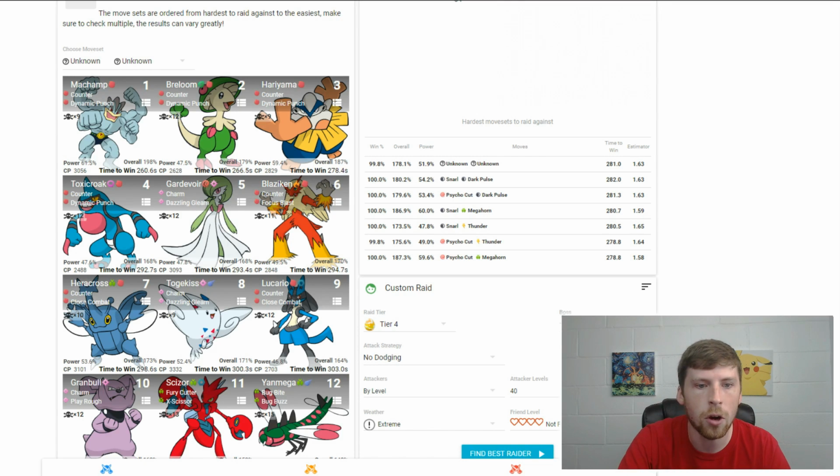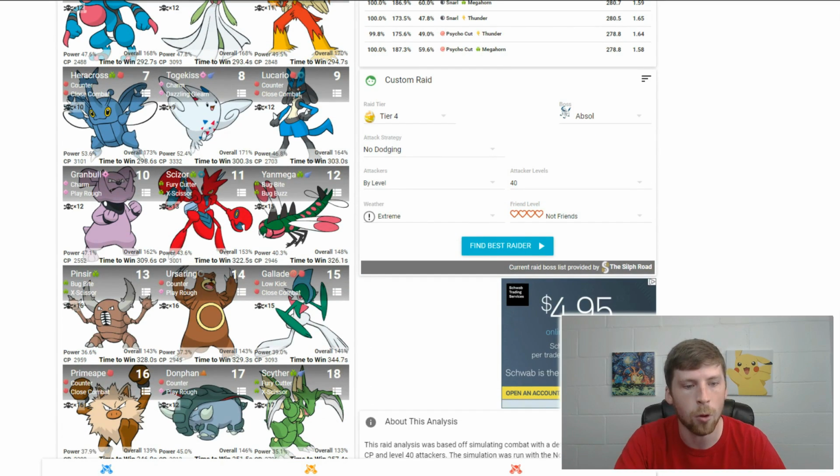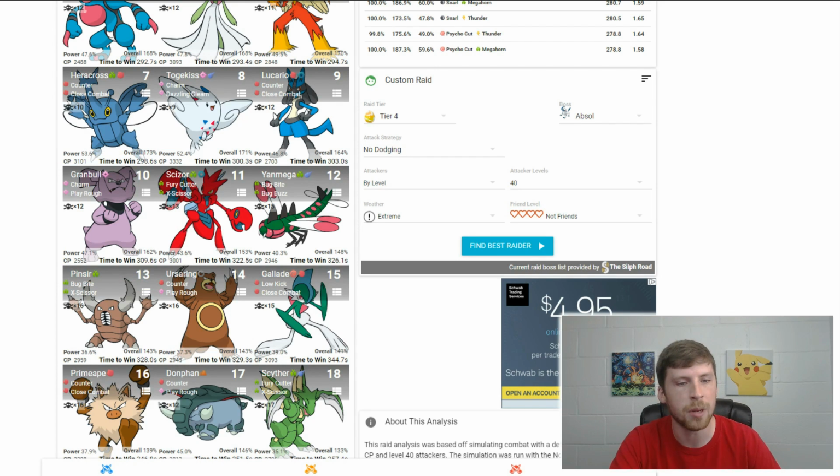We're going down a little bit further, we see Togekiss in at the number 8 spot, and then finally we're going to run into Grandal, which is definitely cool. I'm actually a big fan of Grandal, especially related to its design, so it is nice to see it actually showing up on some of the graphs and it not just being one of those Pokemon that's like a Pokédex entry, so that's pretty cool.